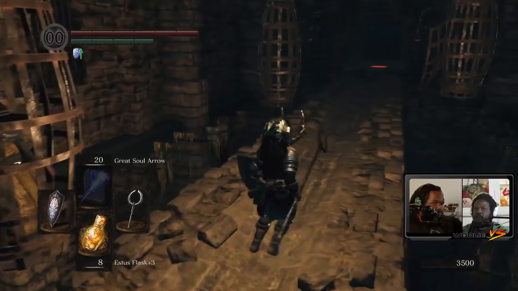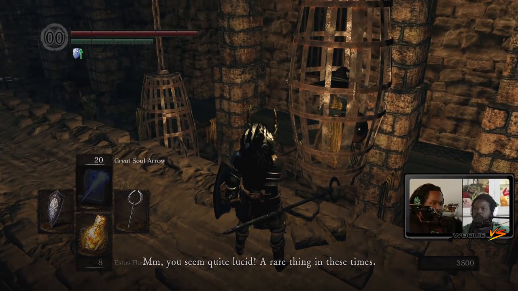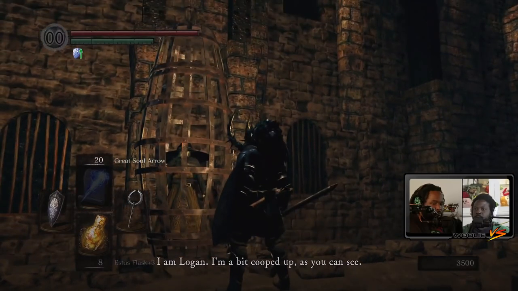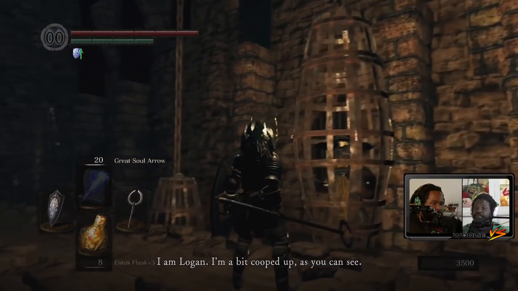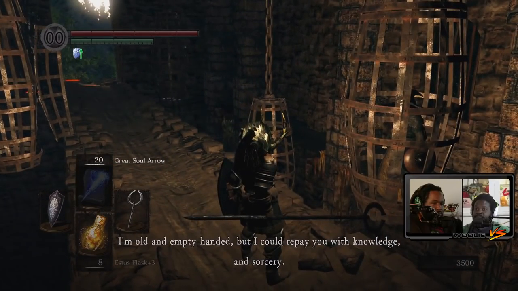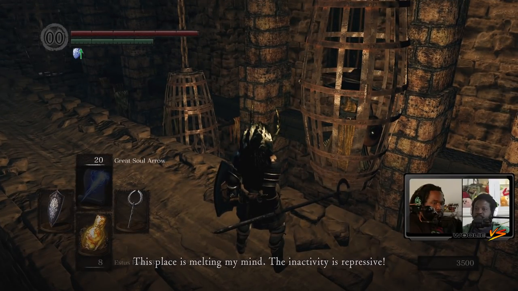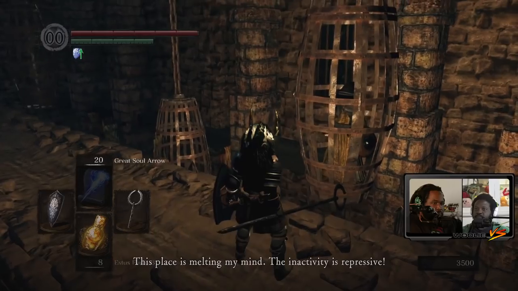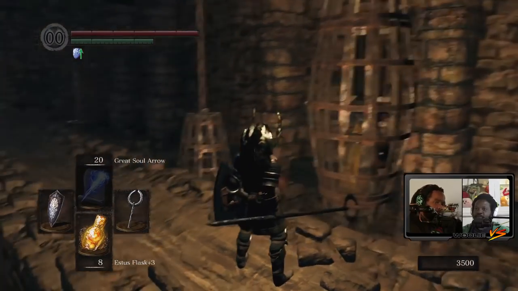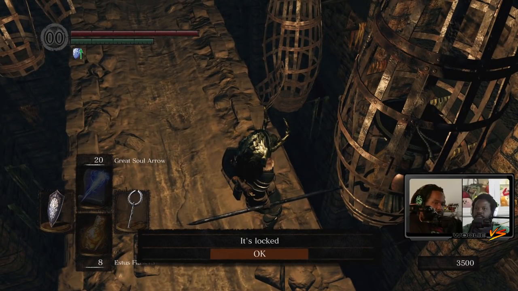Hey, there's someone in there. You seem quite lucid. A rare thing in these times. I am Logan. I'm a bit cooped up, as you can see. I have a bright idea. Suppose you set me... free. I'm old and empty-handed, but I could repay you with knowledge and sorcery. This place is melting my mind. The inactivity is repressive. You've heard that name before. Mm-hmm. I recognize him with his big hat. Aha.